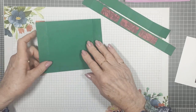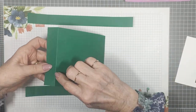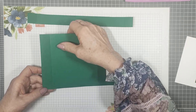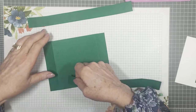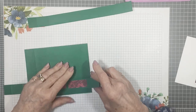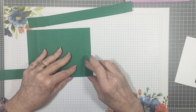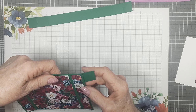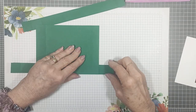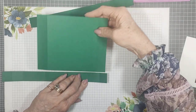There's a special way of doing this. You're going to flip all of these over to the back side. This first score line on the strip is going to line up with the first score line on the base. Every time I do this I end up getting it wrong at first. The strip sits in there and the score line on the strip lines up with the score line on the base — that first score line on this piece and the first score line on that.